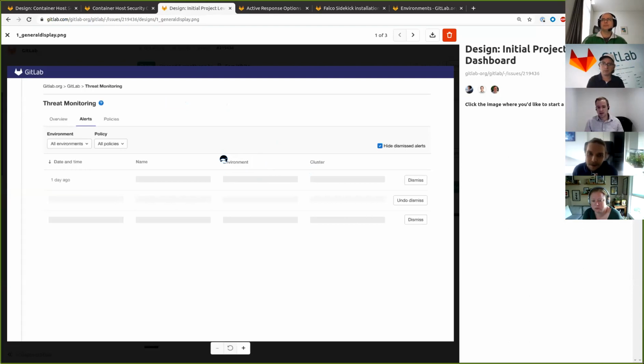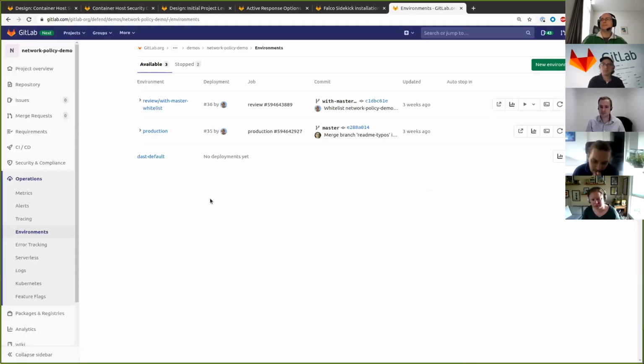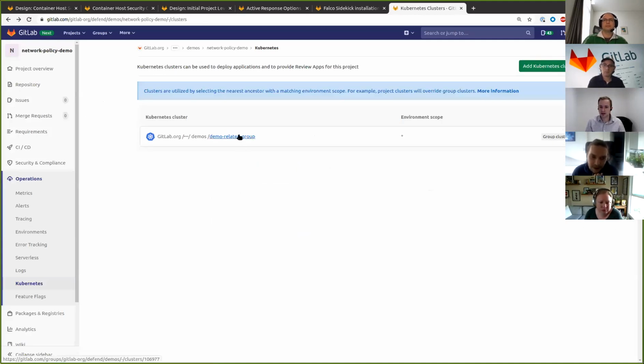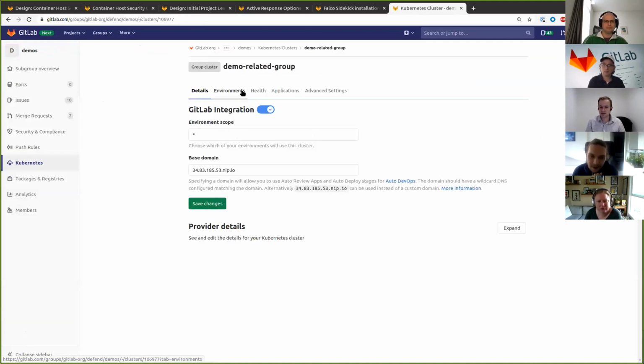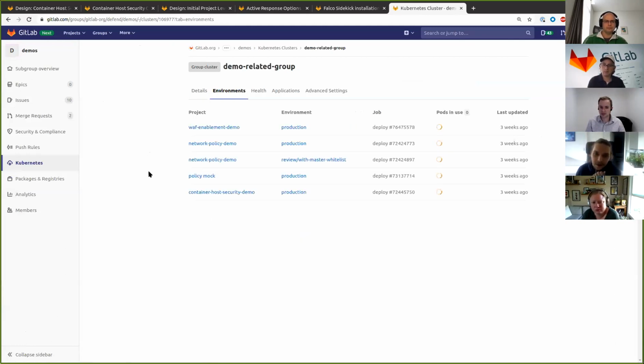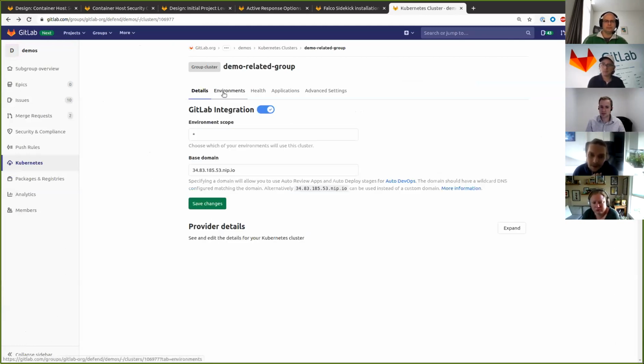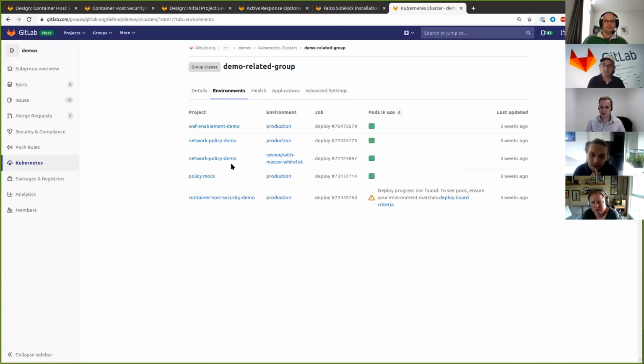So I would just leave environment, because I'm just trying to think if there is ever a use case where they would want to filter by cluster instead of by environment. It's hard to say if there is such a use case, but maybe just check the metrics page. I think the metrics page is also by environment. Because these alerts are really close to metrics, maybe follow the same paradigm for now.